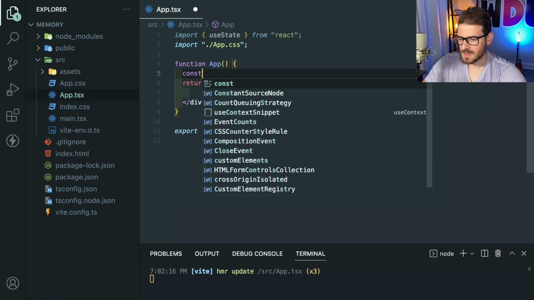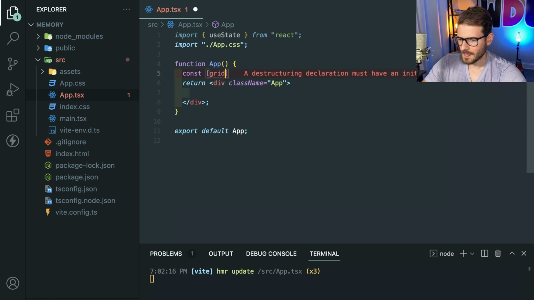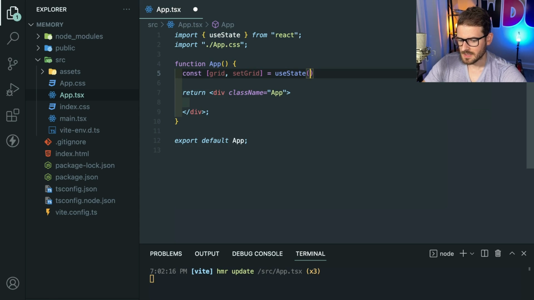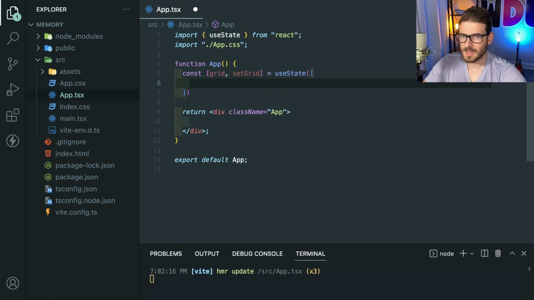So if I go ahead and just make some React state, just say grid and set grid, I'm going to say useState, pull in that state hook. And with the state hook, what I could potentially do is make a board. And again, it's okay to hard code this stuff. Try to solve each problem individually and then come back and solve maybe a harder problem, such as how do you randomly generate a board of things.